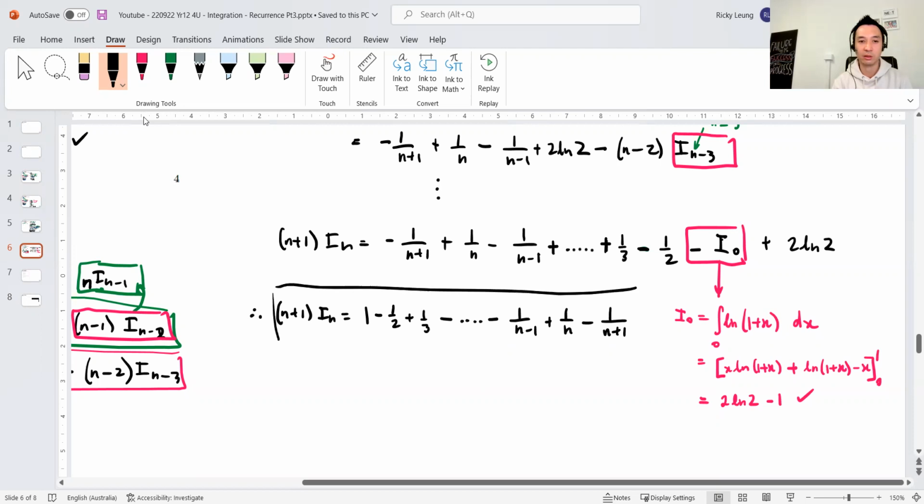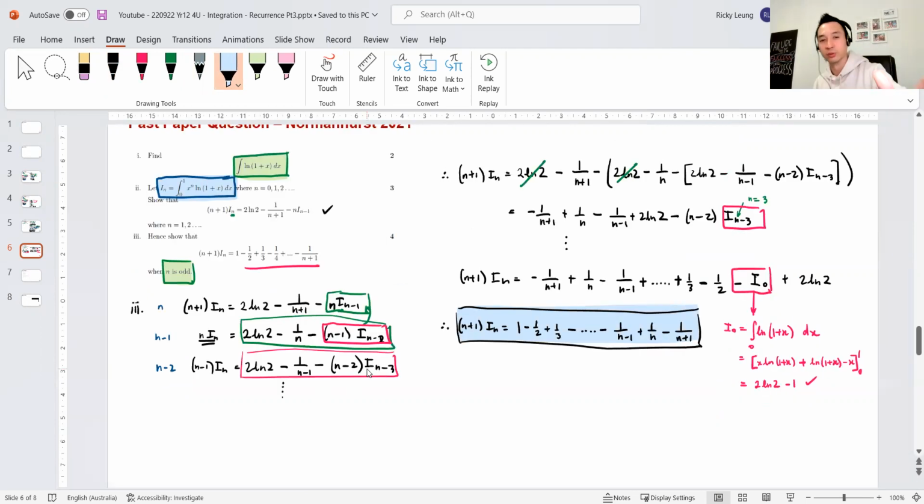Wow, right? So that was a little bit intense. And I must admit, even when I was doing it, there were parts where I had to refer back to the proofs above. So when you get down to this question, what I wanted to demonstrate is that in this case, it wasn't as simple as proving the recurrence and then using it to find I5 or I6. It was still sticking with the recurrence, but summing the recurrence and removing the recurrence term to get an expression. Hopefully that makes sense.